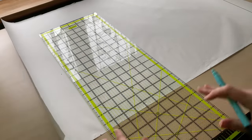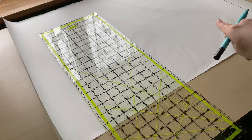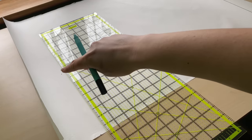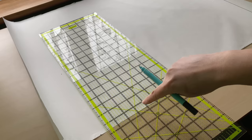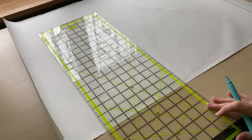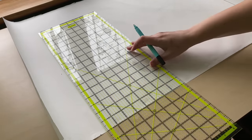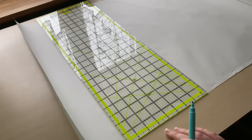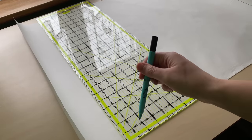This way, and I'm going to do more or less kind of what I did at the top, where I'm going to line up this dot, that dot there, along this bit here as well, and that will give me a straight edge. So let me just adjust that. Okay, so I've lined up this bit down here.